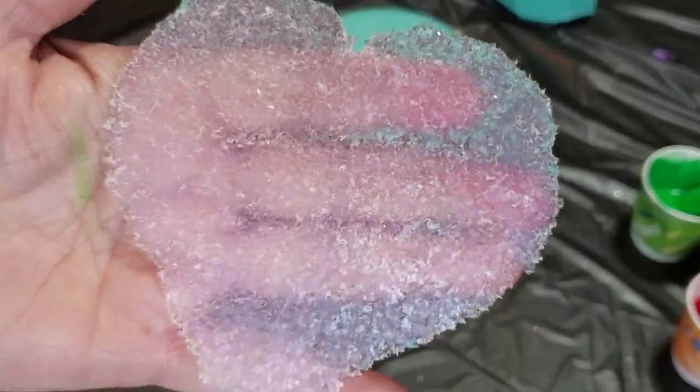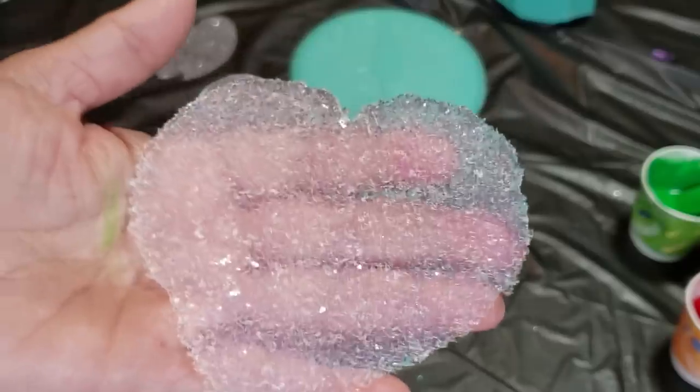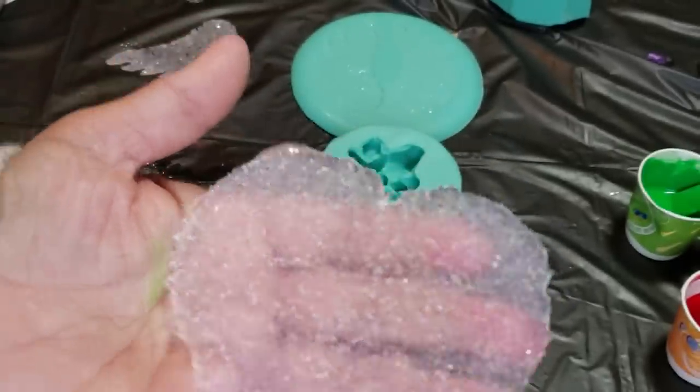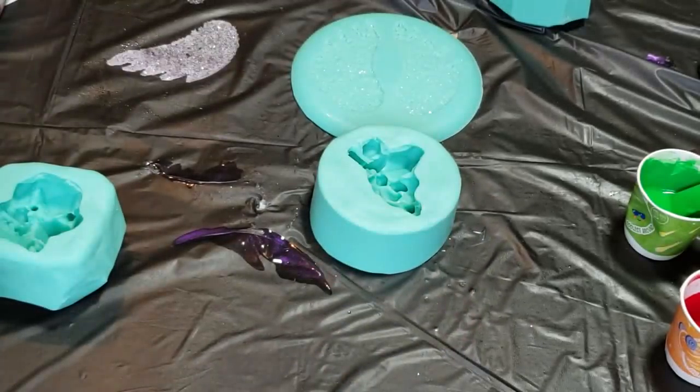So in the end, the molds work perfectly fine. It's just any error you see is operator error. Any of it being cloudy or anything like that, nothing to do with the mold, it's the resin. But I do have something interesting here.